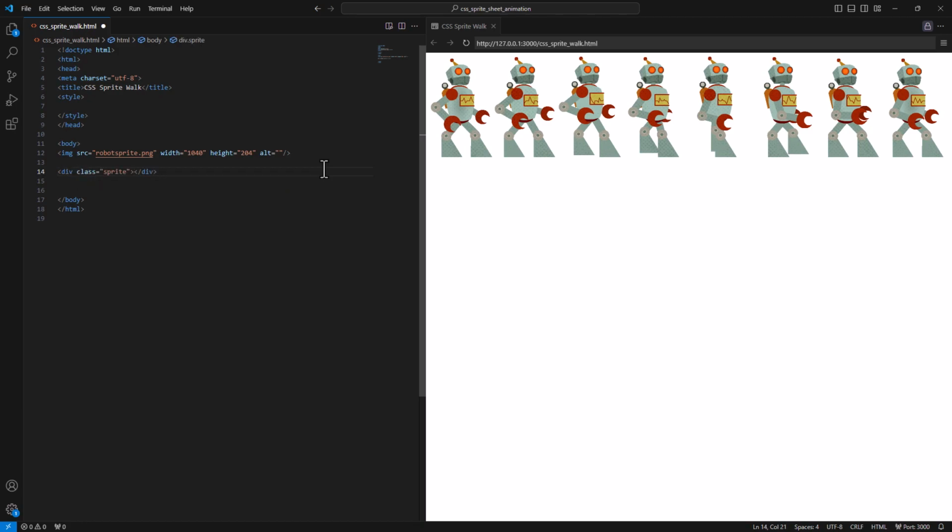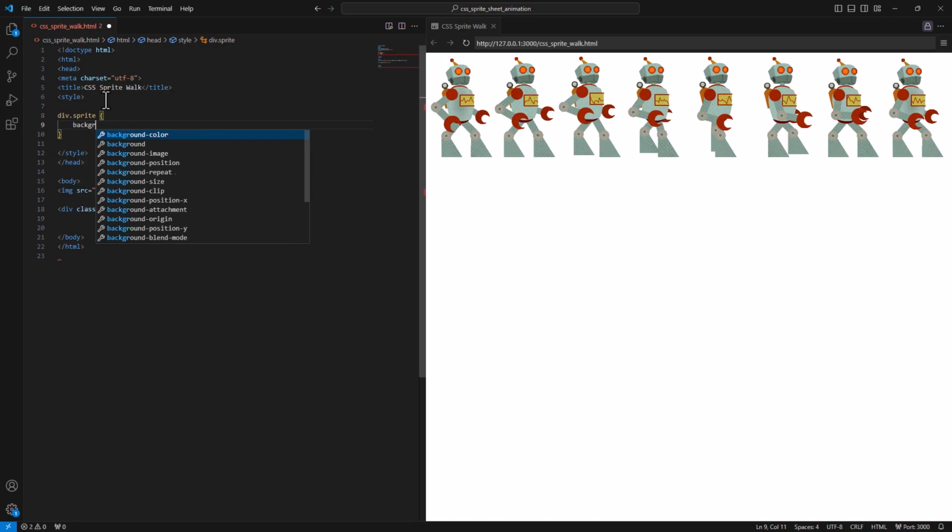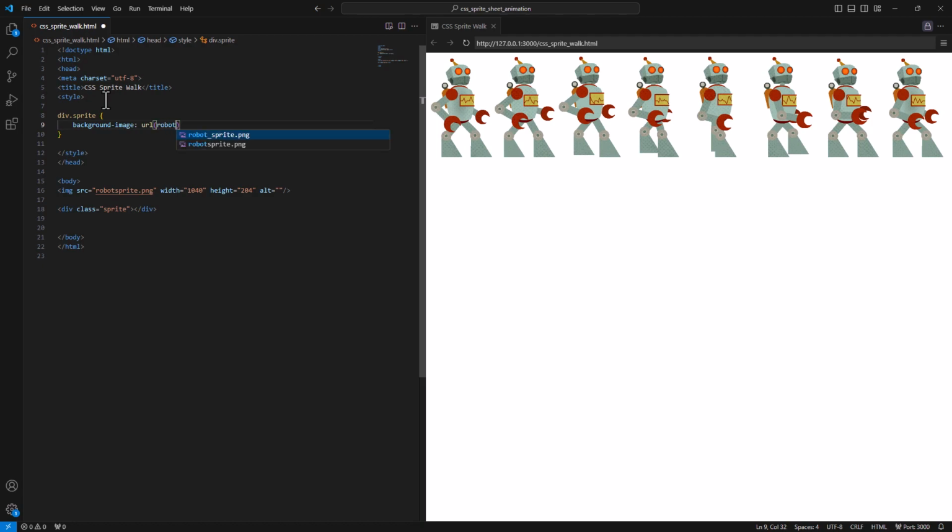I don't have to really have any content in there, but then I need to turn to my style sheet and reference that div with the class of sprite, and I want to give it a background image. So the background image for this is going to be the robot sprite PNG that I'm using.